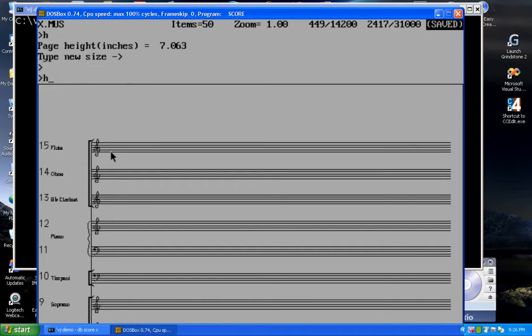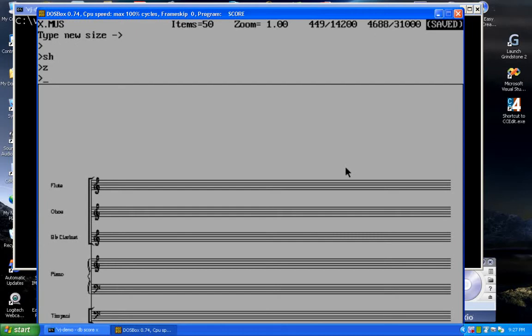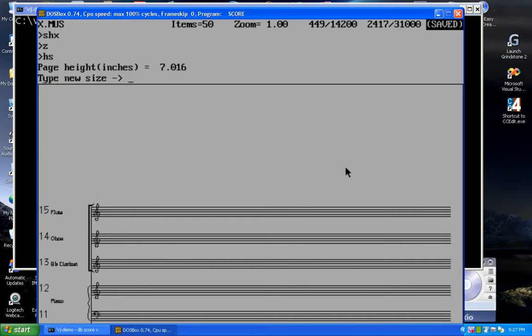But with HS, there really shouldn't be a difference. Well, why is there? Because for reasons unknown, these numbers that appear to the sides of the staves are counted when HS is computed. So if you go into show mode, they're not apparent. They're not there on the screen, so you get the actual HS. And if you're not in show mode, then it's actually counting the top of this 15, which is a hair over this line.